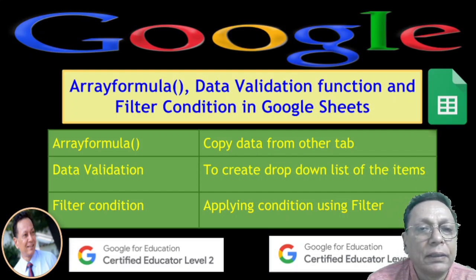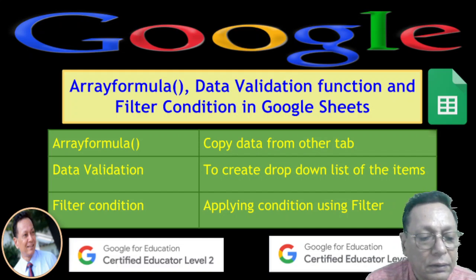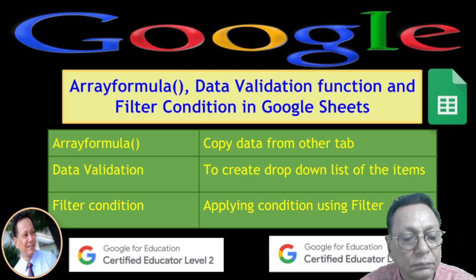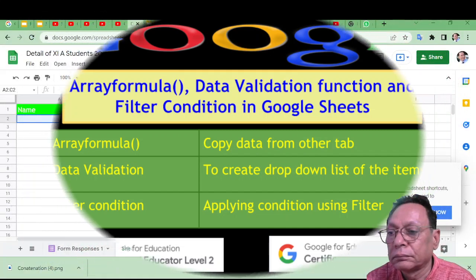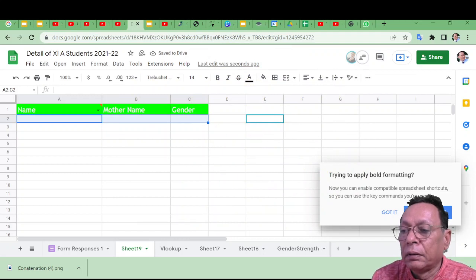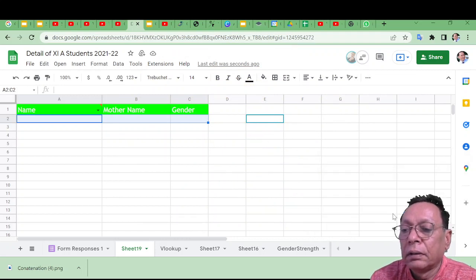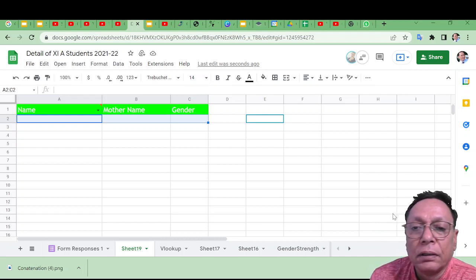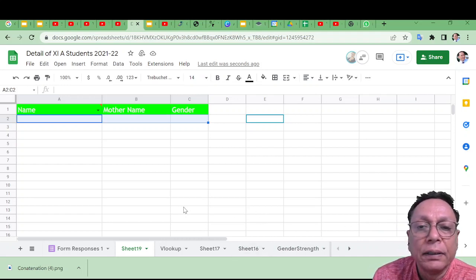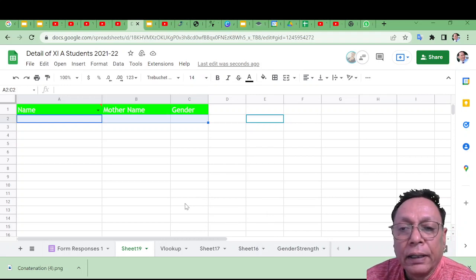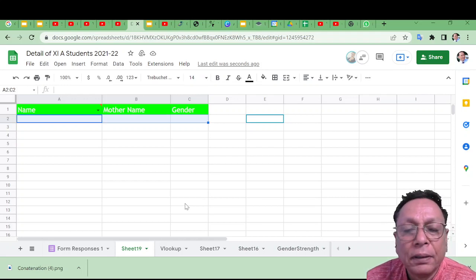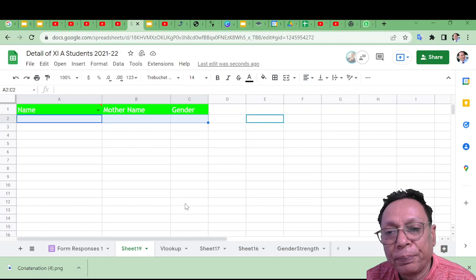See here, this is a complete sheet. This sheet does not have anything except the header, and I wanted to fetch the records from another tab using the array formula.